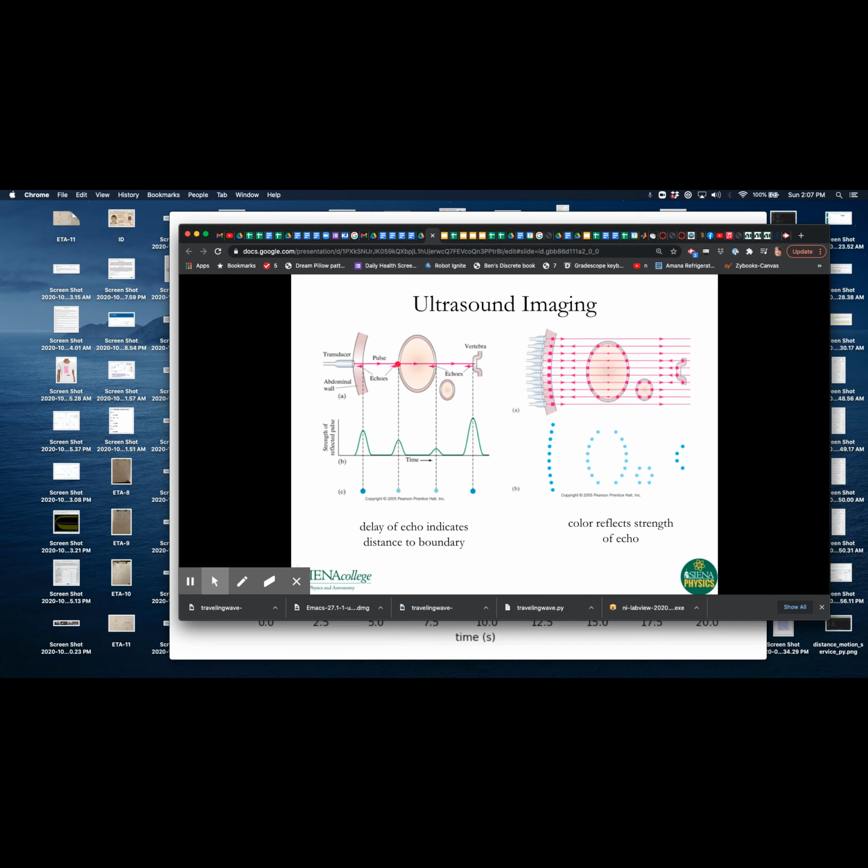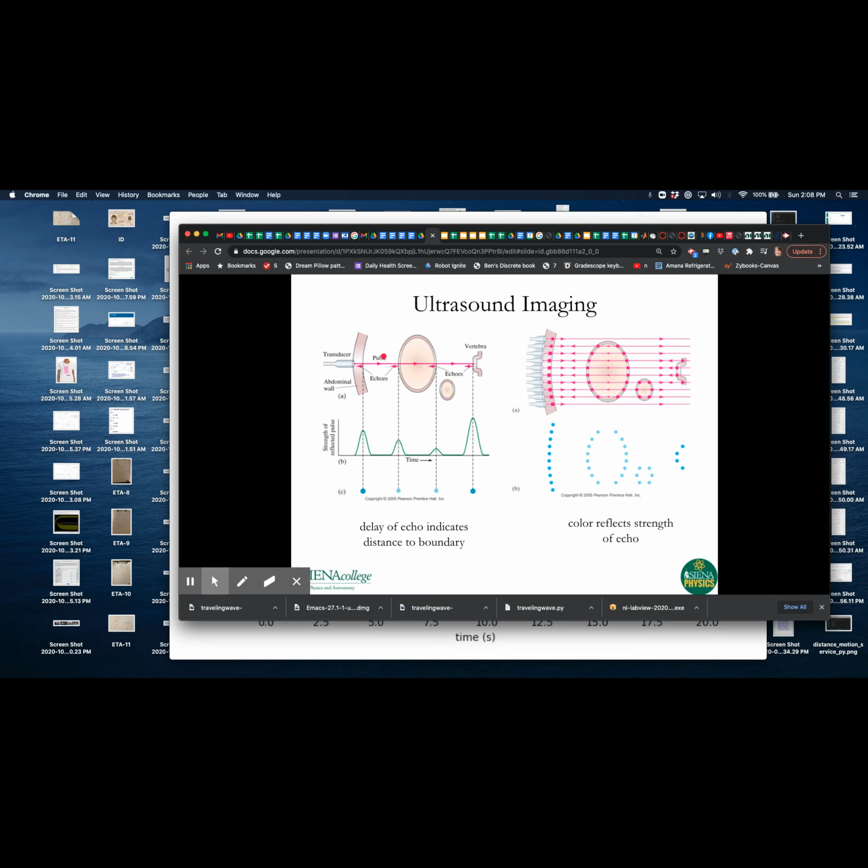the different tissues in your body. And so some of the wave that's sent into your body will be reflected from each of the surfaces. So you can see that's the arrow to the left. Some will go through, and there'll be another reflection here against this surface. These are just examples of what might be in your stomach, or an example that they use for testing. And then we'll have something here, like a vertebrae is going to have a reflection. There's some absorption, so the reflected wave can be decreased because some is absorbed.